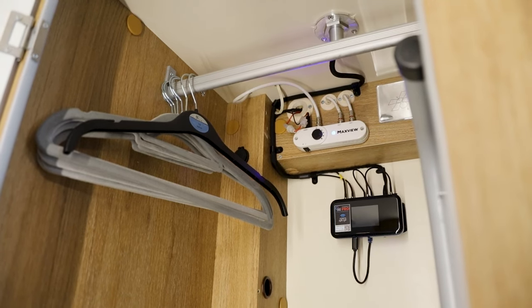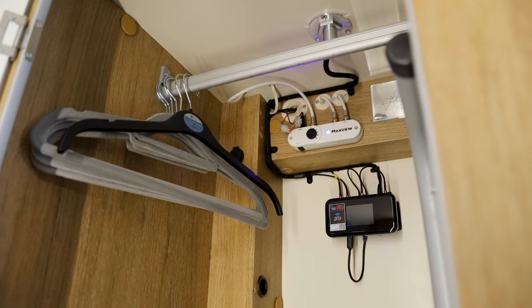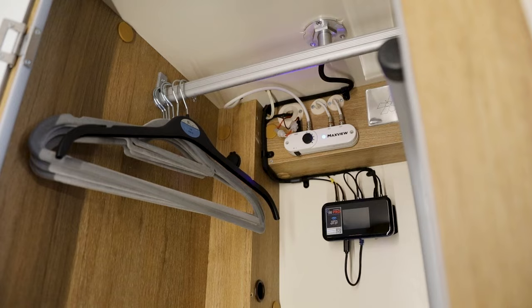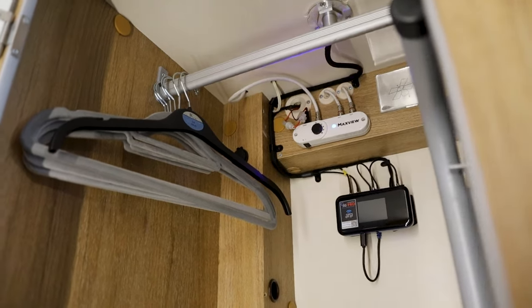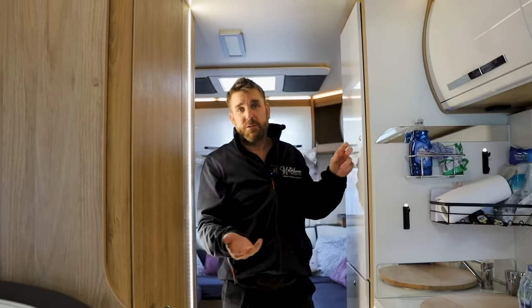Of course, where we are here in Poole, we are very close to Tower Park, so we've got really, really good 5G — we can test that theory and be able to stream films and other stuff, Netflix, Amazon Prime. But of course, you don't have the luxury of that on many campsites.